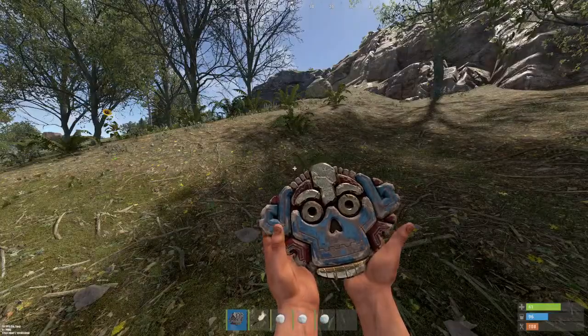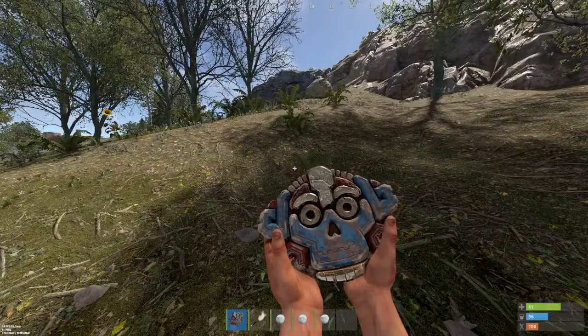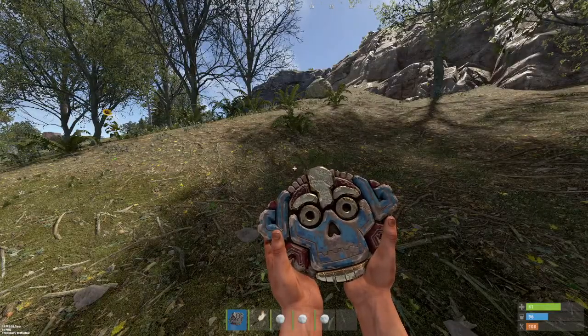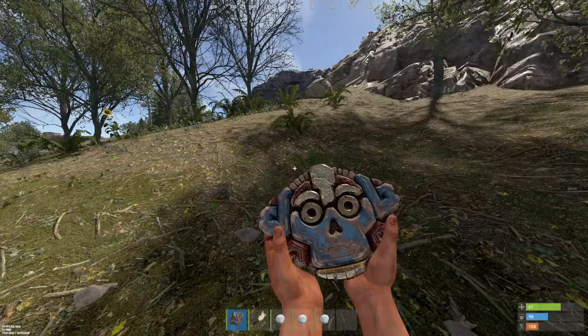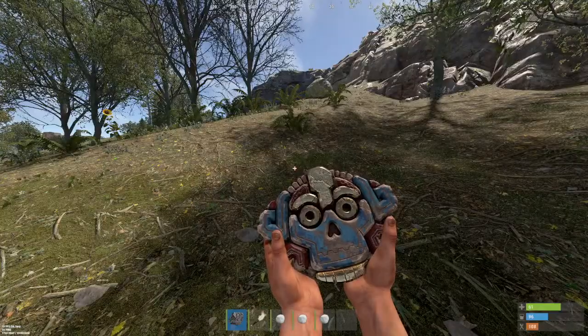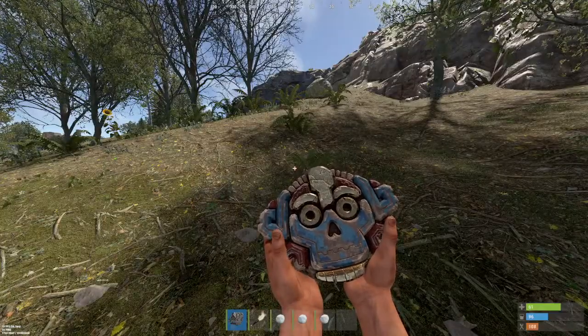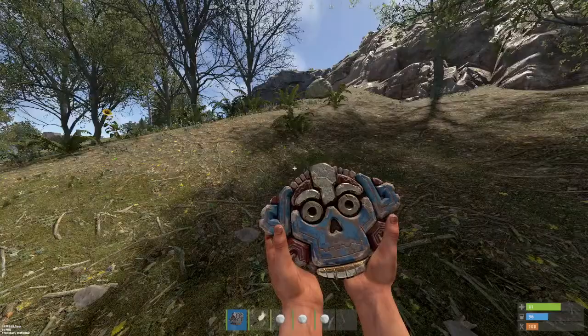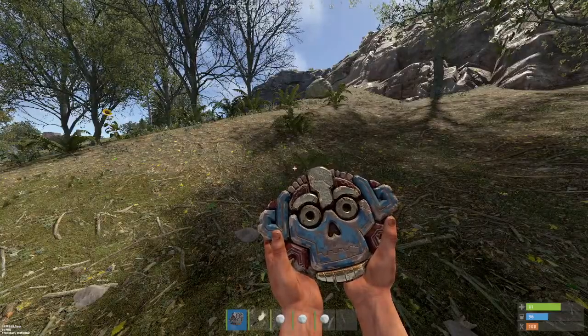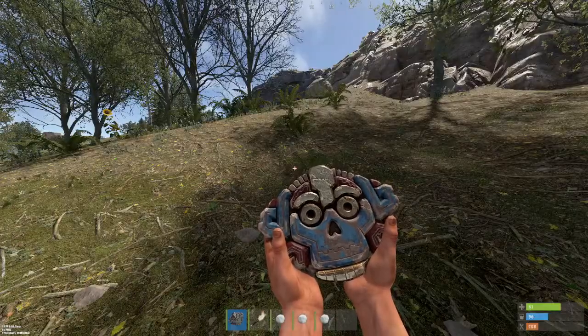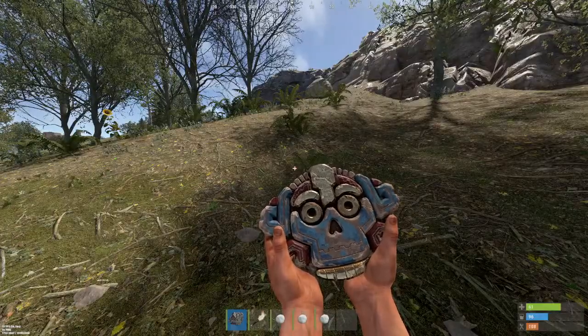Something with all the monuments on it would be cool.